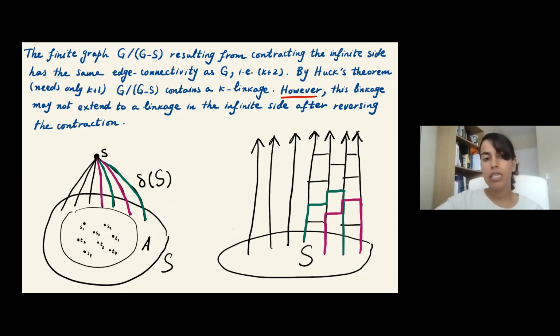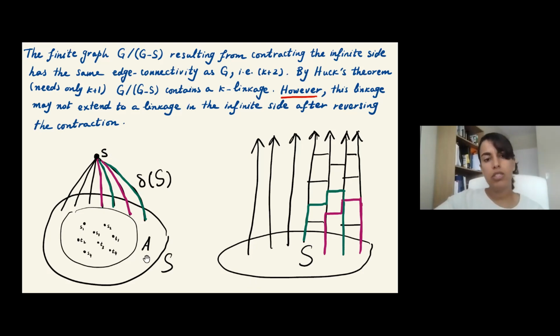We can first find the linkage in this finite graph by Hooke's theorem, which only needs K plus 1 edge connectivity, but if we just do it this way, it will not work, because as you see in the picture, if we have a path that goes through the green edges, goes through this green edge, comes back on this one, and a path that goes through the red edges, then when we try to extend this linkage into a linkage in the infinite graph, maybe we will have to use the same ray and the same edge twice, if we have connections of this type on the infinite side.